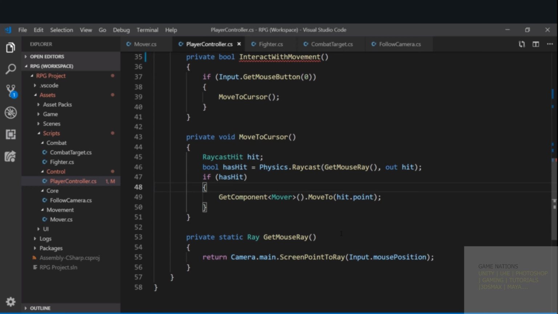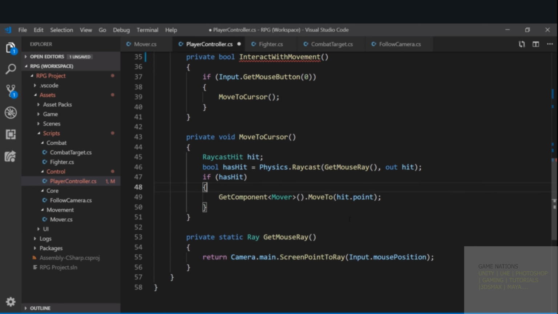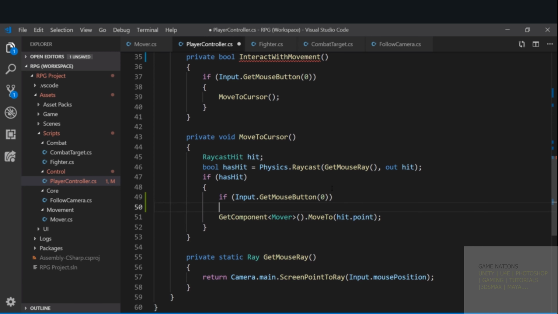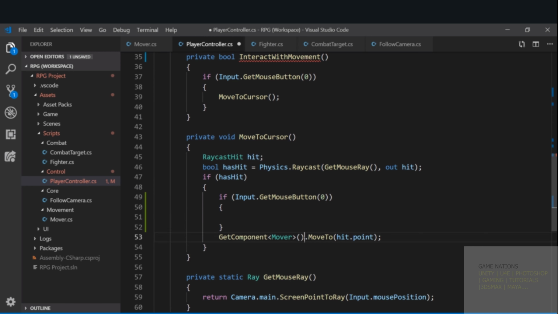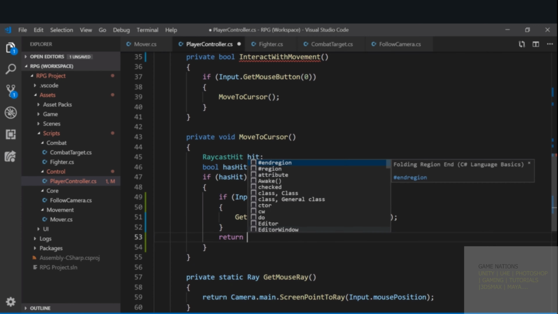That's if we've got a hit. So I'm going to do my if in here instead: if get mouse button down. So if the mouse button is currently down, not the first frame, but currently down, then we are going to move to that point. But either way, we are going to return true.